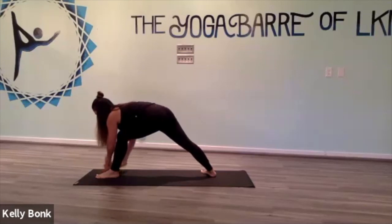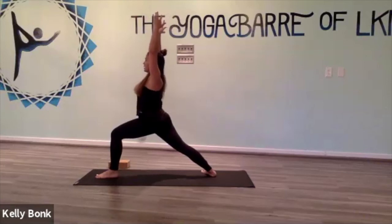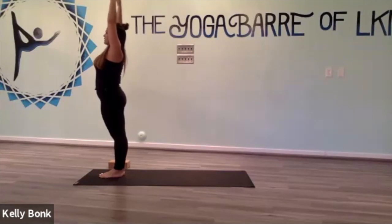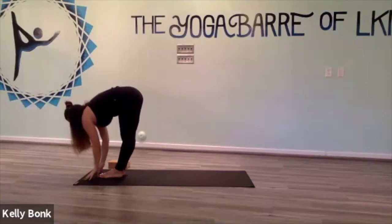Good. Removing that block or the bind. We'll come back up. Warrior 1. Bow to the top of our mat. Good. From here, we'll move through our vinyasa. Nice and slow, one breath, one movement. Inhale, upward salute. Exhale, forward fold.